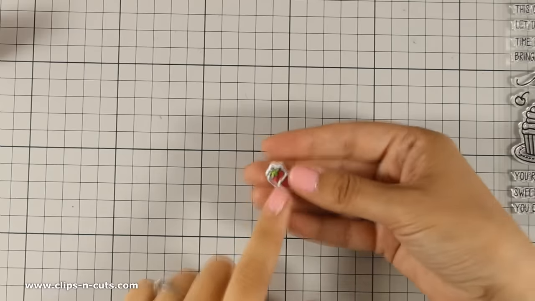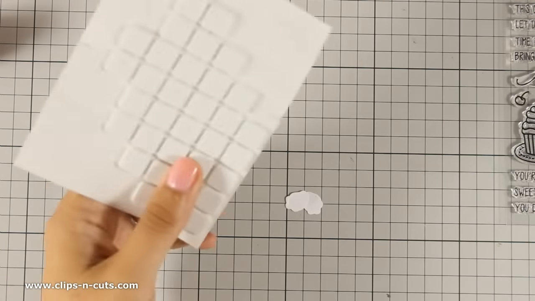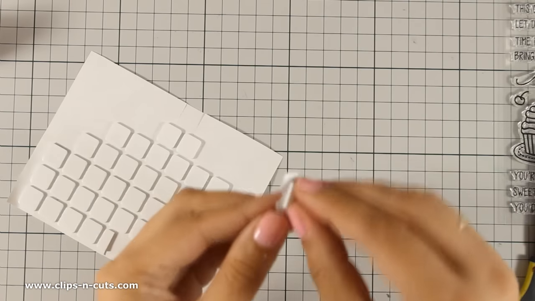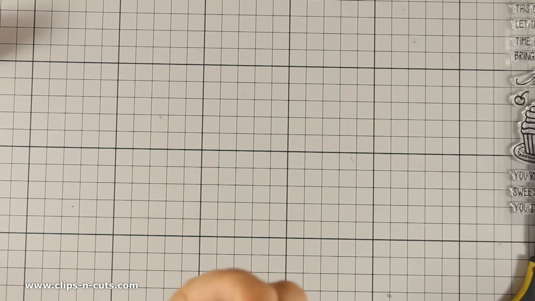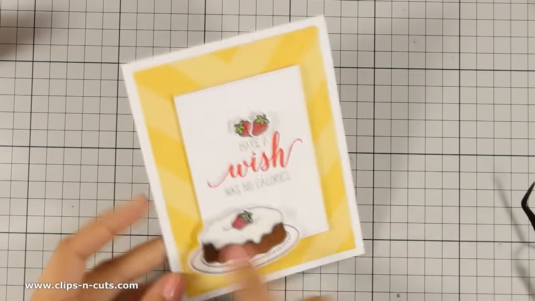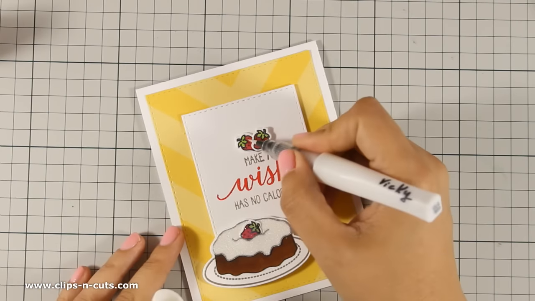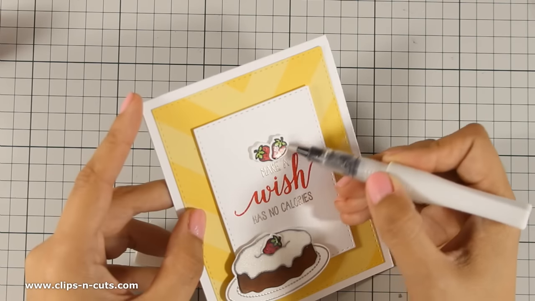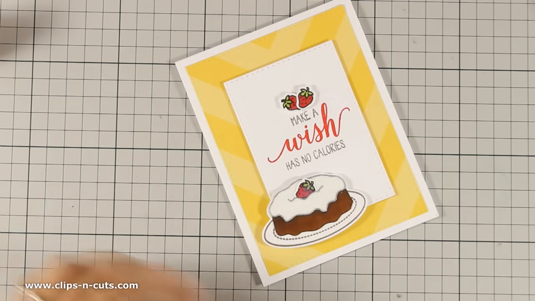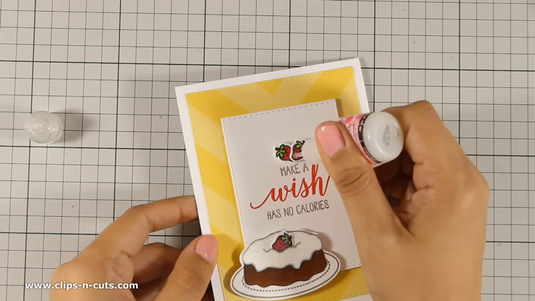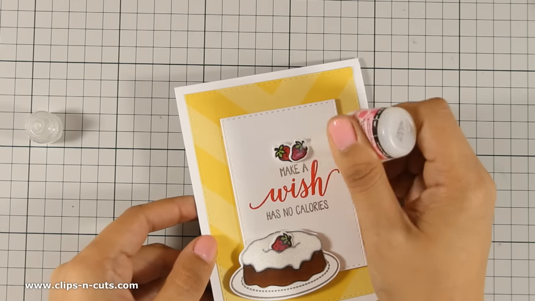To finish off my card I have created two more strawberries from the same stamp set using the dies and the same Copic markers which I have stacked one on top of the other and with a little foam tape at the back I am going to stick it on top of my sentiment. So this is going to combine everything together and as always I am going to use my Wink of Stella over the strawberries. I did that also on the strawberry that is on the cake. And I am going to cover up the strawberries with glossy accents. And that is what I did with the strawberry on the cake as well.